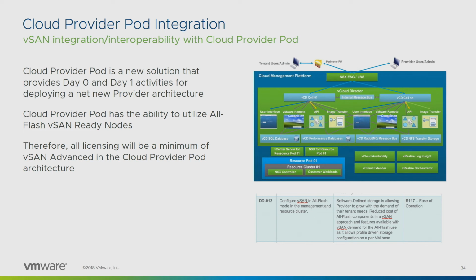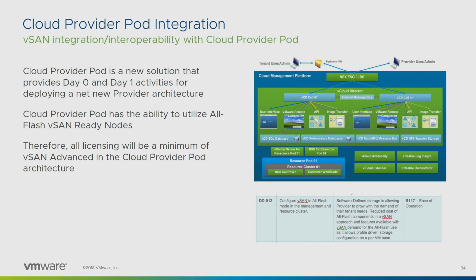This actually builds out the nodes, everything you need from your management cluster to your payload or resource cluster, along with orchestrating and setting up vCloud Director, the backend RabbitMQ, Cassandra, and Postgres databases. It'll build out vRealize Log Insight, Network Insight, vRealize Operations, and the tenant plugin. If you want to use Extender or vCloud Availability, there's an option for this. We have a methodical approach to designing that, providing design documentation for your environment, and then orchestrating the install.